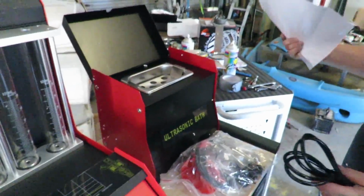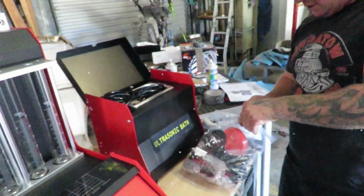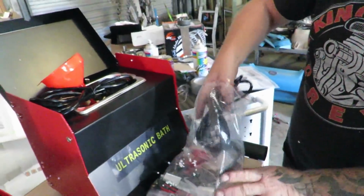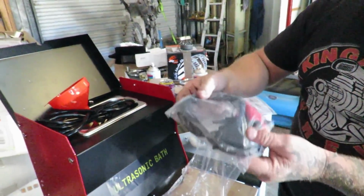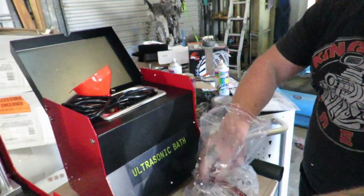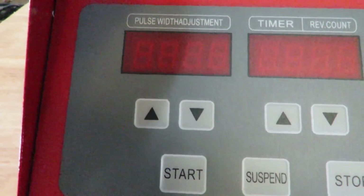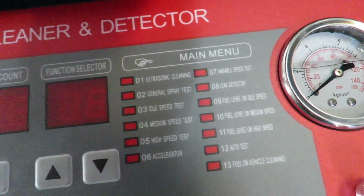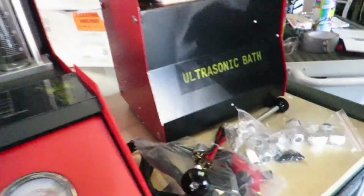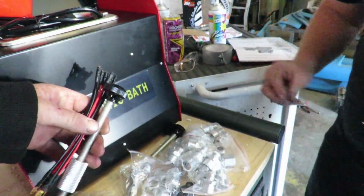We have got an instruction manual. I think we pretty much soak them all in there first anyway. And there's a lot of different connections to run all different sorts of injectors. Obviously with anything that you do, there's always something you can't do, but with this machine, it gives us a pretty good variety of ones we can do. You buy the first piece of it, and then see it's got all different sorts of O-rings and connections to do all different sorts of injectors. And as time goes on, obviously we'll have to add to a lot of this stuff to keep up with new cars that are coming out.